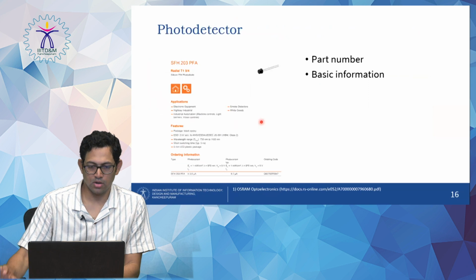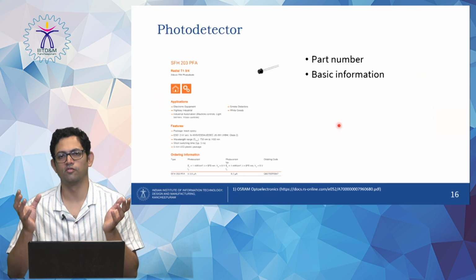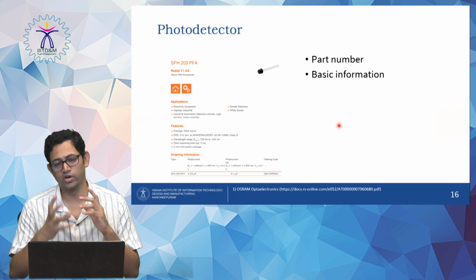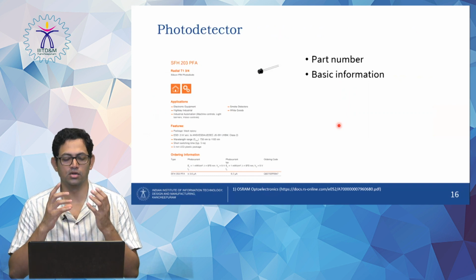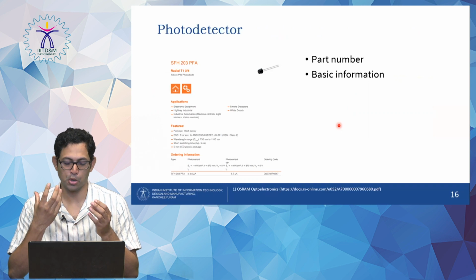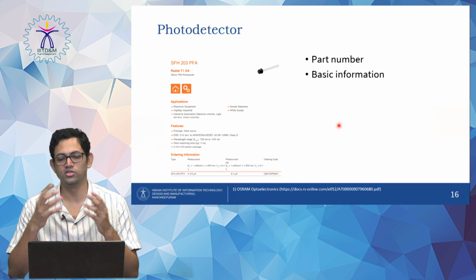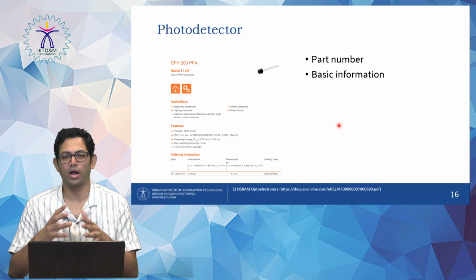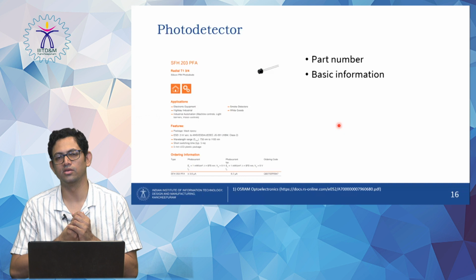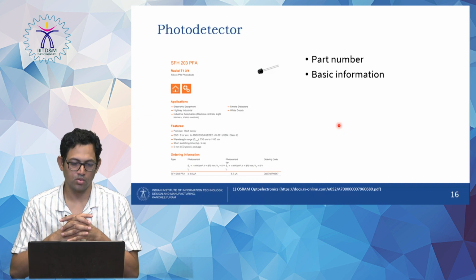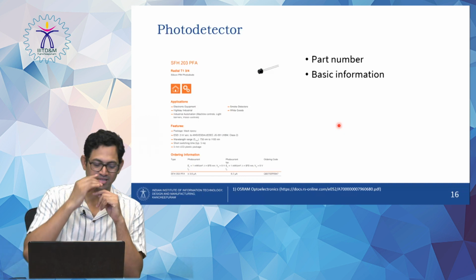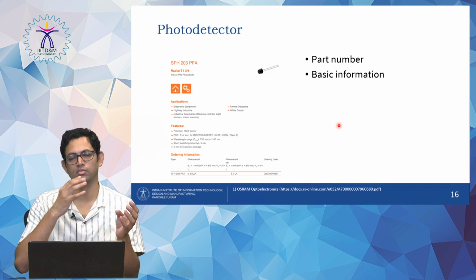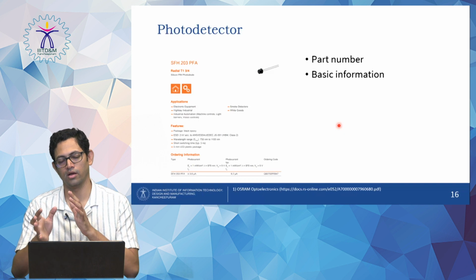So, now coming to the last part of the discussion of the data sheets of different optoelectronic components, the photodetector. A photodetector is a component with which you can detect a particular light source. The most important part of the photodetector is the material that is being used. In a photodetector, different materials can absorb light of different ranges of wavelengths.